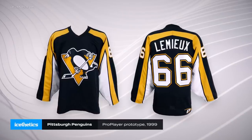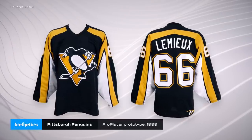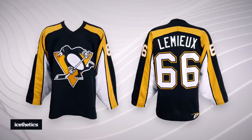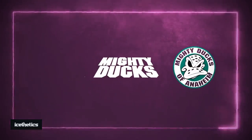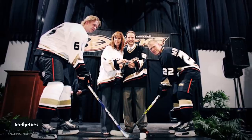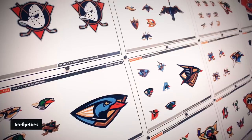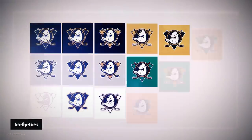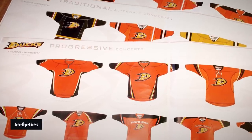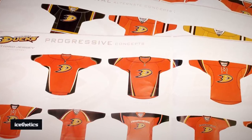Here's another prototype jersey that never saw action, created by Pro Player for the Pittsburgh Penguins. This design was being considered as a third jersey ahead of the 2000-2001 season, until the company closed down. When new owners took control of the Mighty Ducks in 2006, they wanted to shed the Disney image and give the team a fresh new Orange County look. They hired New Jersey design firm Frederick and Froberg, now known as Fan Brands. The ideas generated were near limitless — from anatomically accurate mallards to more abstract avian forms. They even tried redrawing the Disney duck with new colors. Perhaps more intriguing was the third jersey exploration, as the designers pitched mostly orange jerseys nearly a decade before the team ever wore one.